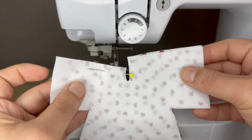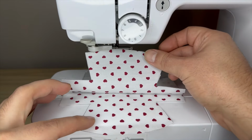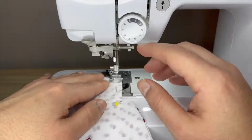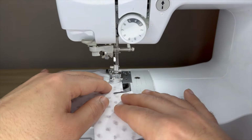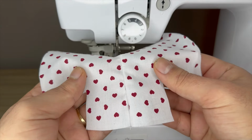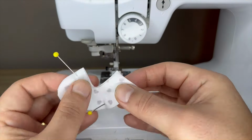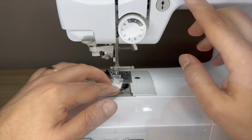I've already cut all of my pattern pieces out. I'll start by sewing the center front seam. I'll press this off screen. Next, we'll sew the collar piece. To save on some usage of the print, I'm lining the collar in a plain white broadcloth.